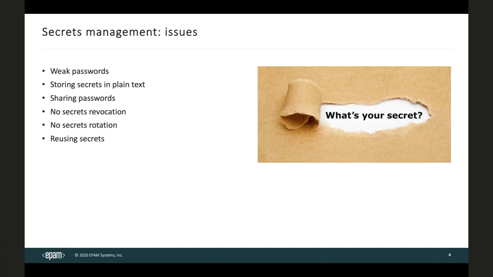For us engineers, I believe it might be obvious that we shouldn't use the same passwords for everything, or share our passwords with other people, and basically we should rotate them frequently in order to avoid any kind of security issues. But you know, we are all human beings and we all make mistakes, right? So our goal was to avoid those mistakes and protect our secrets with the solution we are looking for.